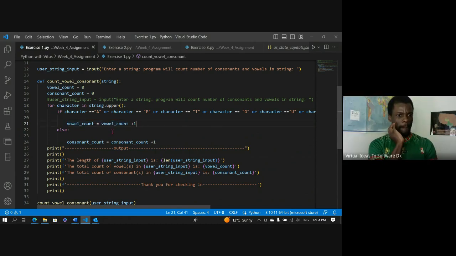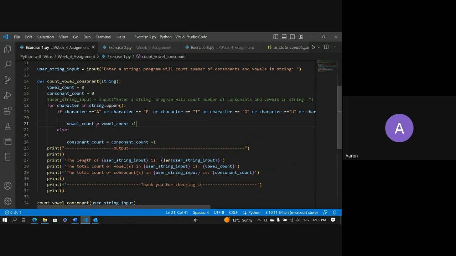If that is the case, I'm just increasing my vowel count by 1. And if this condition fails, I'm increasing my consonant count by 1.